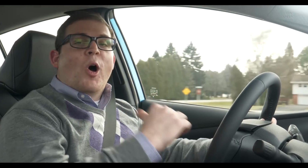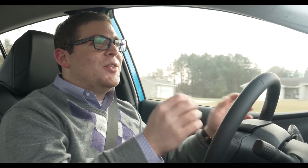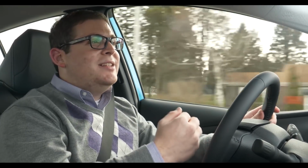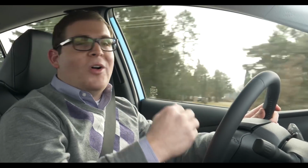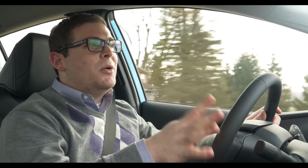Toyota does say that the all-wheel drive motor will add 7 horsepower and 40 foot-pounds of torque. That's quite a bit, but it's really only doing it up to 43 miles an hour, so they're not factoring that into the Toyota Prius's overall power output. So I don't think that if you're shopping for a Prius all-wheel drive you're really going to notice those numbers get tacked on to the official numbers. It should still be a total output between the 1.8 liter gas engine and the motors of 121 horsepower, which is the same as the normal Prius.